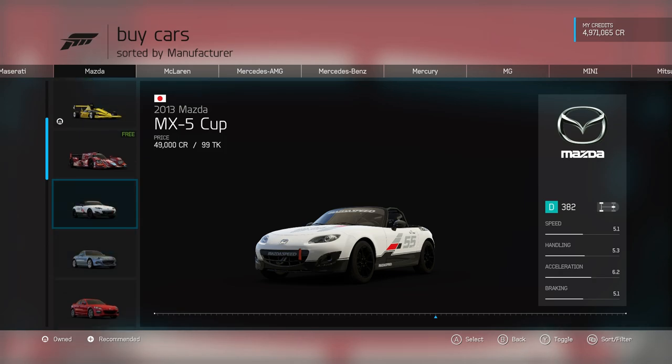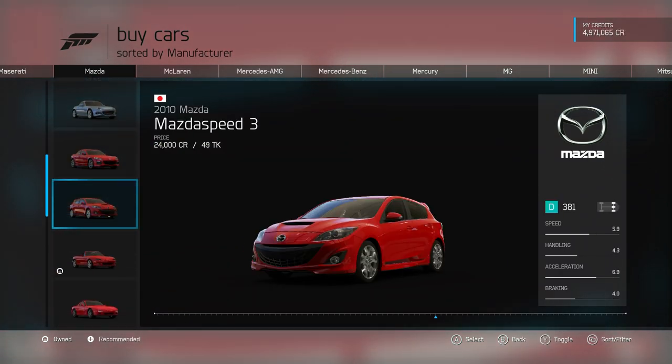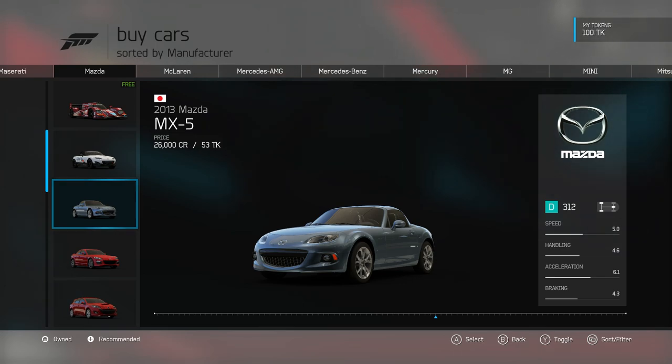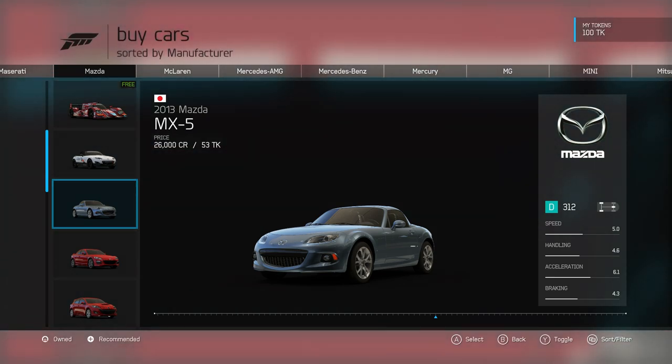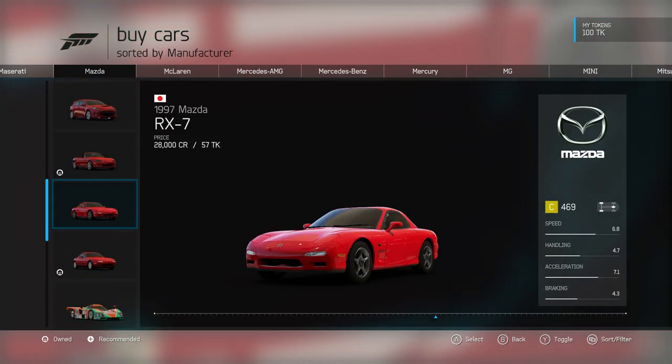There's the MX-5, the MX-5 Cup, the MX-5, and the MX-5 Mazda Speed. Oh, no, sorry, it's the Mazda Speed MX-5. Got that mixed up. And we will be building it to A-Class. We will be doing drag, drift, and race. So, let's do this, all right?